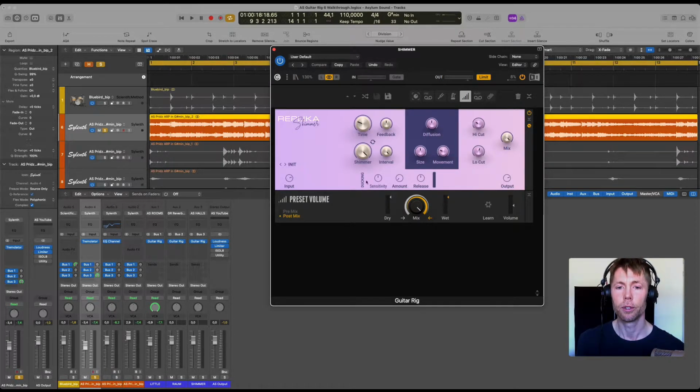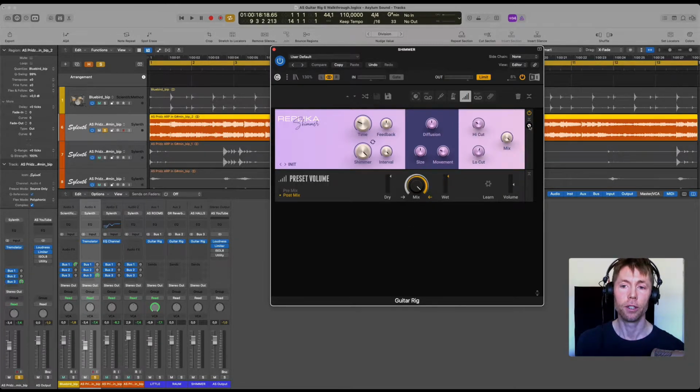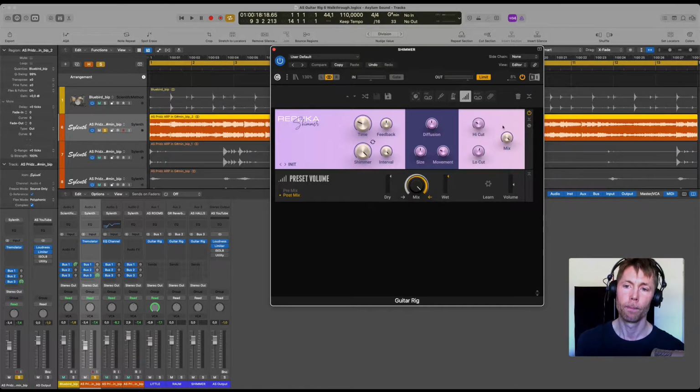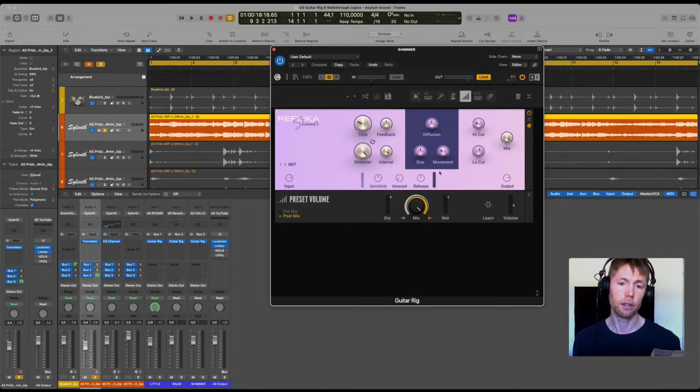Right now I have a certain setting, and as always in Guitar Rig, if you press on the wrench icon here, or what is it, a little screw, you get the advanced panel, which has additional settings. In this case, you can see there's a ducking section here, a compressor section, which is always handy for delays and reverbs, because you can duck the incoming signal so that when the dry signal plays, the reverb or the effect is not heard. And then once the dry signal stops playing, the effect swells up.